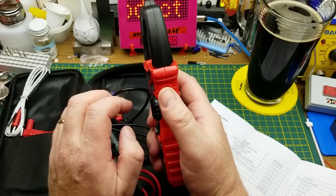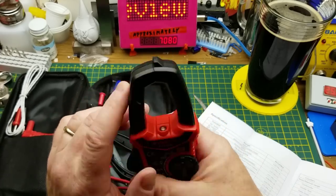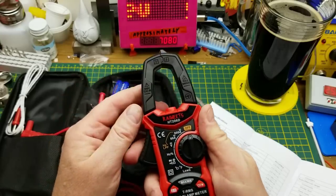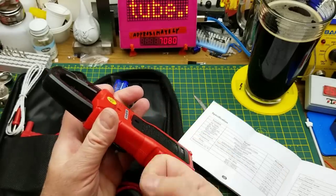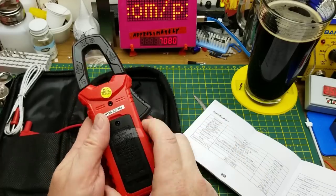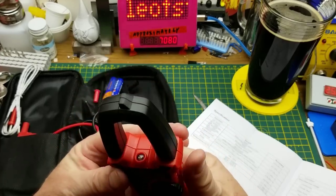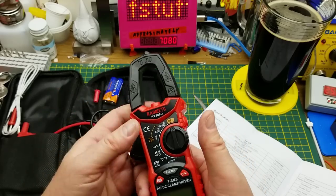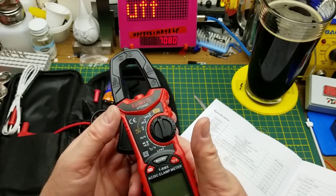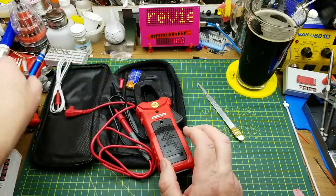There's also a hold/non-contact voltage button — so it's got a built-in non-contact voltage tester, which is probably what's in the front there. It looks sort of industrial from a distance, but I'm thinking this is more of a heavy-duty hobby meter rather than a light-duty industrial one. But it might work for that. Let's pull the back off and see what's in there.